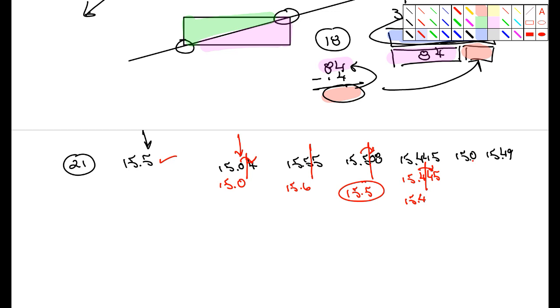This one's not going to work. I can tell just by looking at it, because there's nothing that's going to happen to the tenths place. It's just going to remain a 0. And then the very last one here, I see it. Draw our line. Is this 9 here 5 or larger? Yes. So what happens to the 4? We add 1. That's 15.5. So there's our 2 right there. It's this one and the last one.